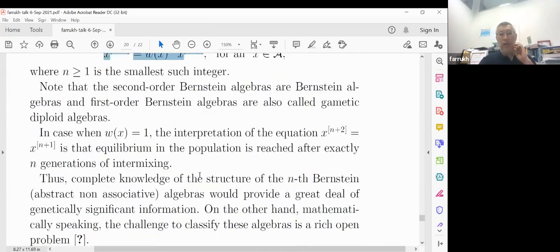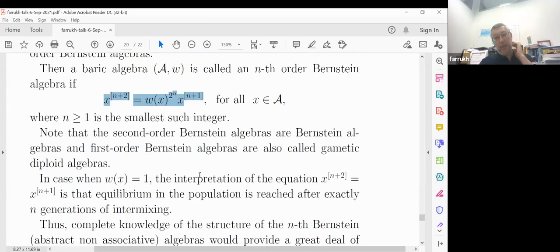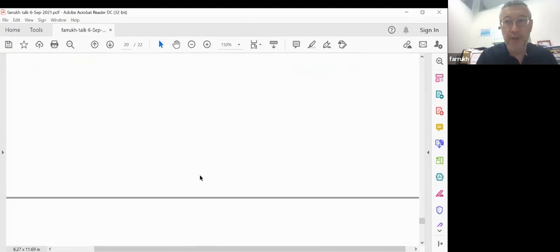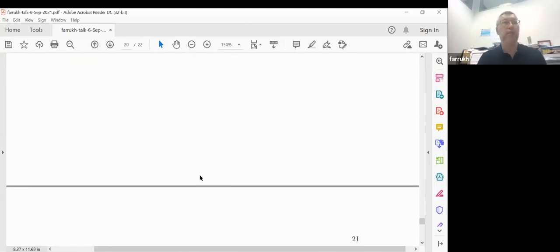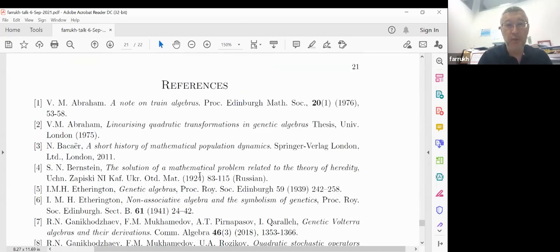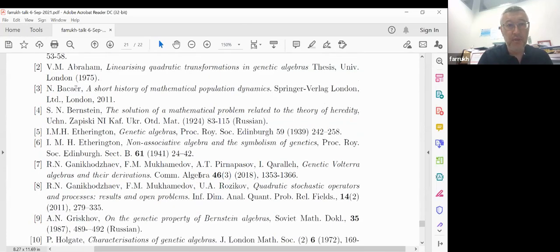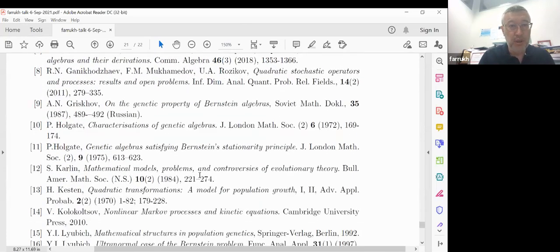Of course, here I would like to again mention that it is hard to explicitly describe this kind of algebra. Why? V squared equals V is supposed to be a very simple condition, but in general it is not clear. Of course, when you move to V cubed equals V, it becomes a more complicated structure. Therefore, this opens a lot of directions to investigate in the field of genetic algebras, Bernstein algebras. Okay, so here are some references if you are interested. These are the books I will show you.